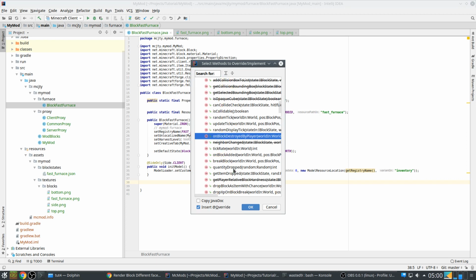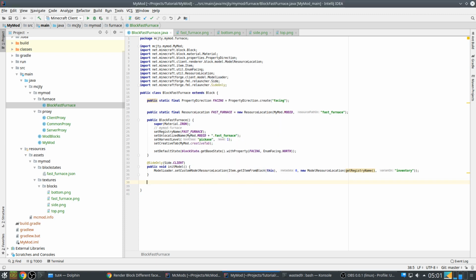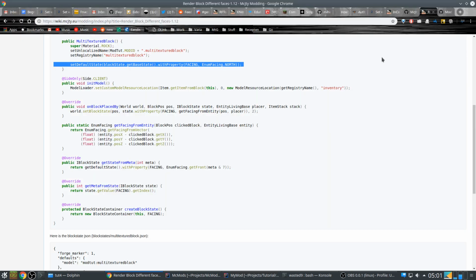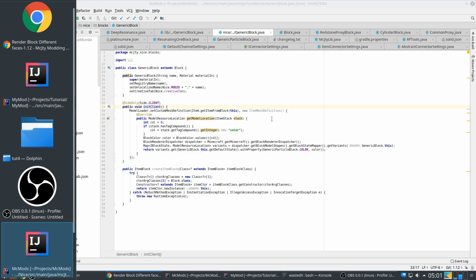Seems I just found another thing where my tutorial is missing something. How is it called again? What was it? Let's check my other mods.